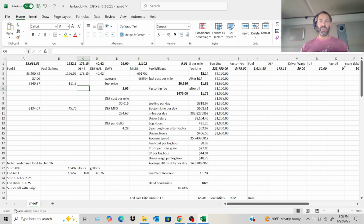In the flatbed market, we are looking for over $2 a mile. We've been able to maintain that most of the time. On Jeff's last hitch, I made some mistakes, and we did some things we had to do to get him home at a certain time, and we actually got under $2 a mile for his hitch, but it was a short hitch. It was only like a 10-day hitch or something like that. That happens as we do shorter hitches. We end up doing less dollar per mile because we can't stay in the hot market.